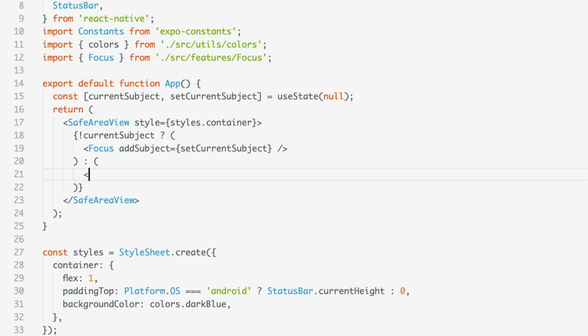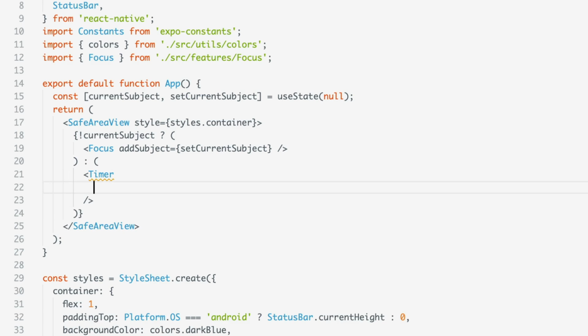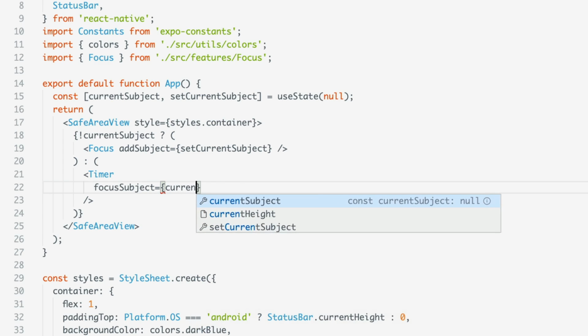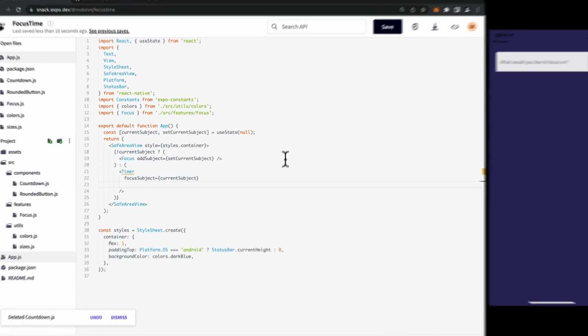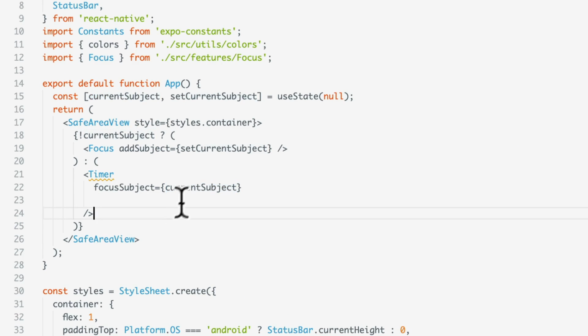So what we'll do over here is we'll create a timer component. This timer component is going to be what gets us to the timer overview. We'll give it a focus subject, and that's going to be the current subject, the one that we just decided on over here in this view. And the focus subject being the thing that we're counting down upon, the thing that we're going to Pomodoro style time. Hey, I'm working on a task like writing a doc, and I'm setting the timer to 10 minutes. The 10 minutes is purely focused on that.